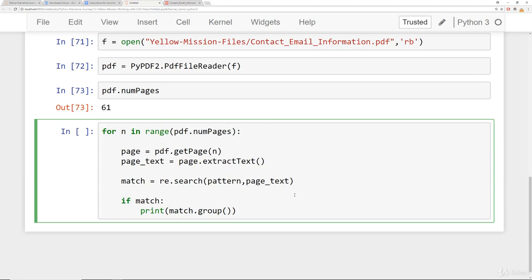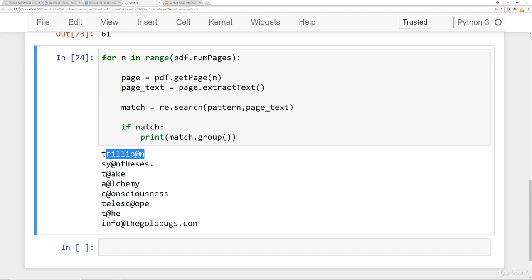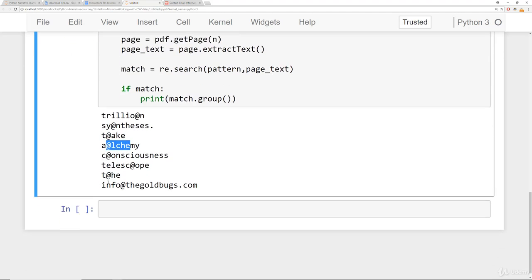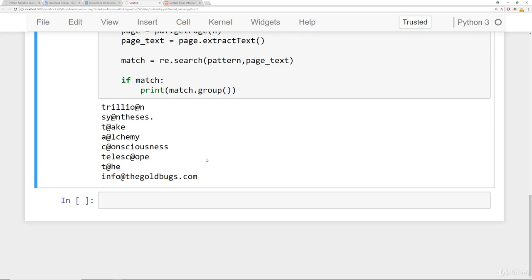So let's run through this. After going through everything, we have some hidden links here that don't seem to be email addresses, but this one definitely looks familiar. It looks like info@thegoldbugs.com. Recall that thegoldbugs.com was the very first website we encountered during the web scraping. So it looks like a good idea to try to send an email to info@thegoldbugs.com and see if we can figure out where this all leads.